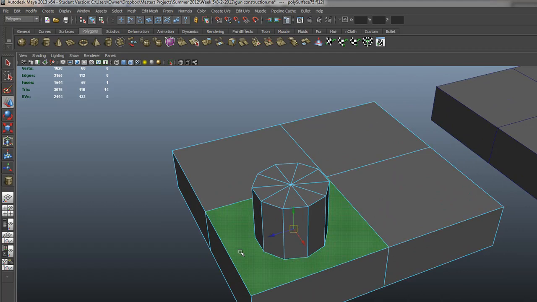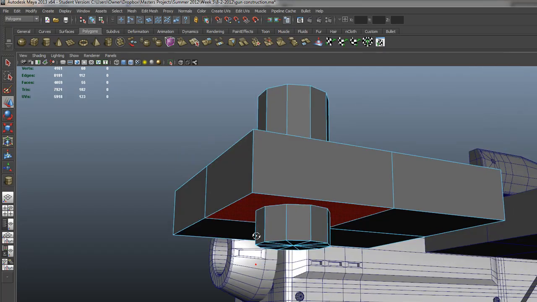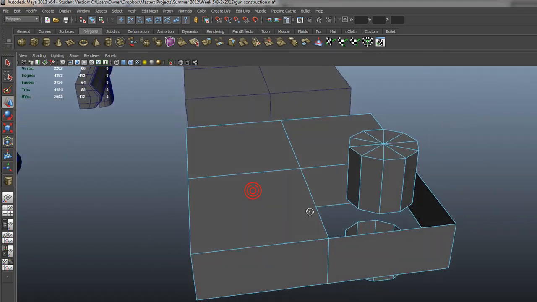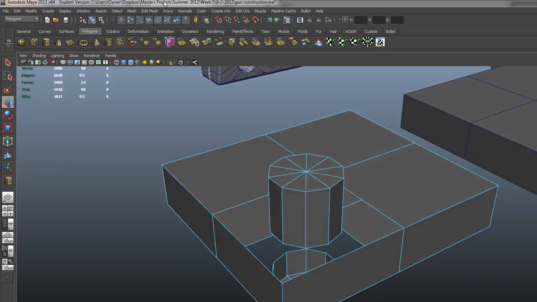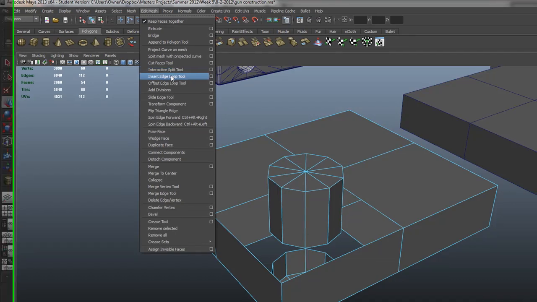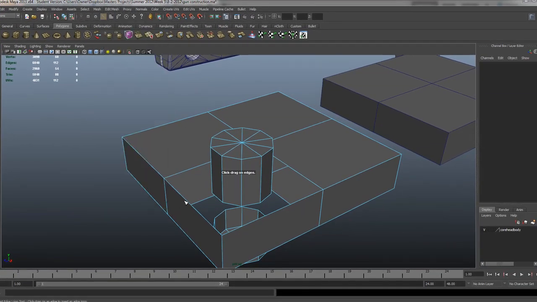So I'll go in here and delete this guy. You can literally delete these pieces, and we can divide it equally within our piece, which is actually kind of cool. So let's go to, actually not split polygon tool, we'll go to insert edge loop, because we need to insert edge loops on these guys.